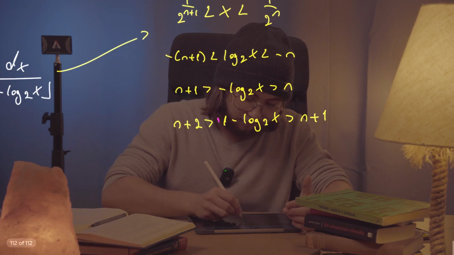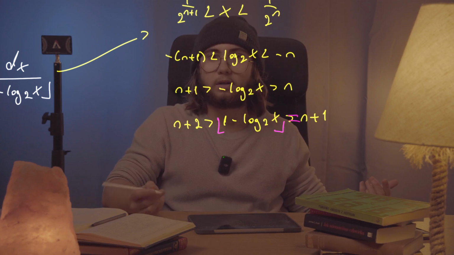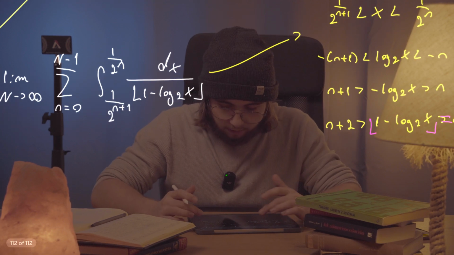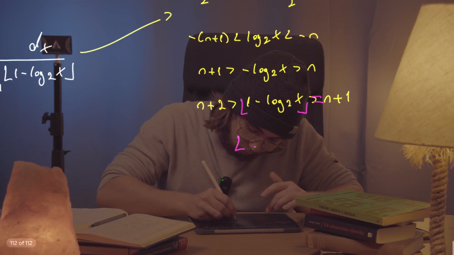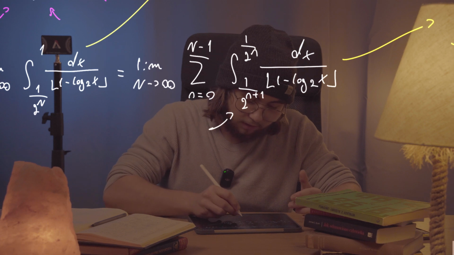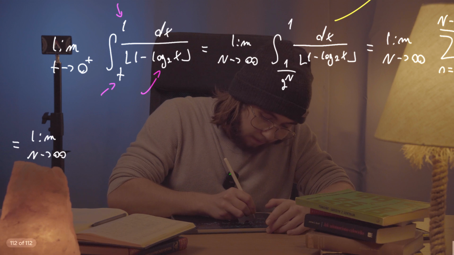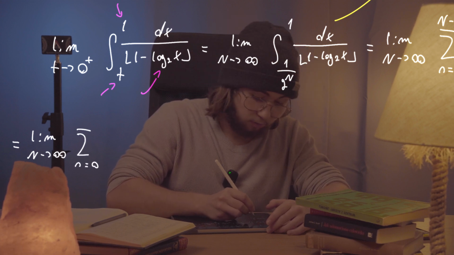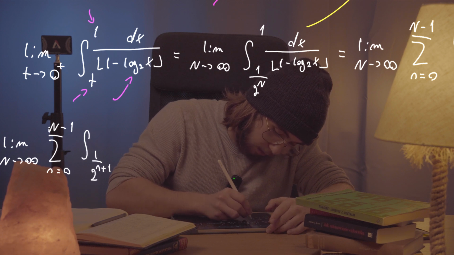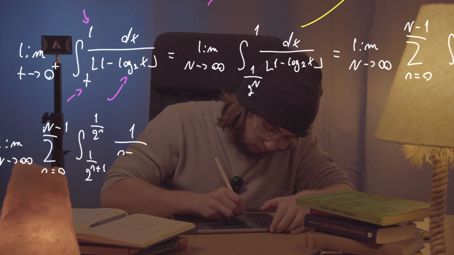But that's pretty awesome, because now I can just take the floor of this 1 minus log base 2 of x, and I see that this will actually always be equal to n plus 1 over the entire interval between 1 over 2 to the power of n plus 1 and 1 over 2 to the power of n. So we can take the fact that the floor of 1 minus log base 2 of x is going to be equal to n plus 1, and write our integral right over here in terms of our sum. It is going to be equal to the limit as the capital N approaches infinity of the sum as n, a lowercase n, goes from 0 up to capital N minus 1 of an integral from 1 over 2 to the power of n plus 1 to 1 over 2 to the power of n of 1 over n plus 1 dx.